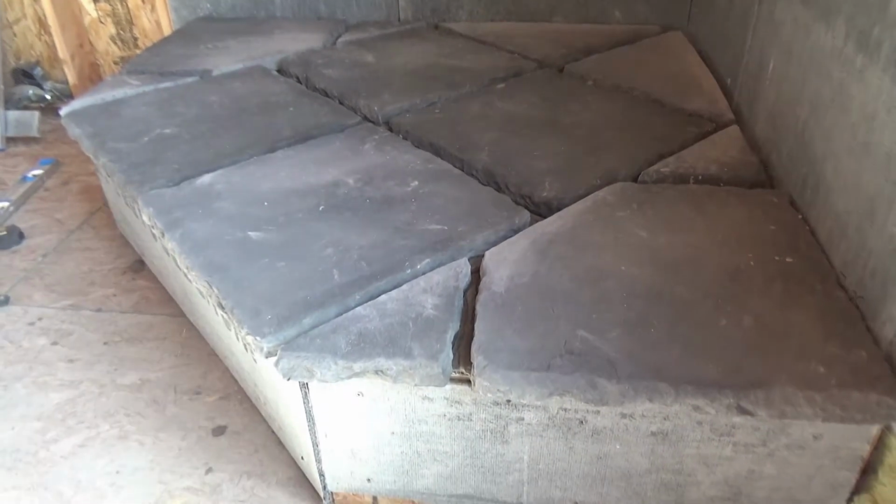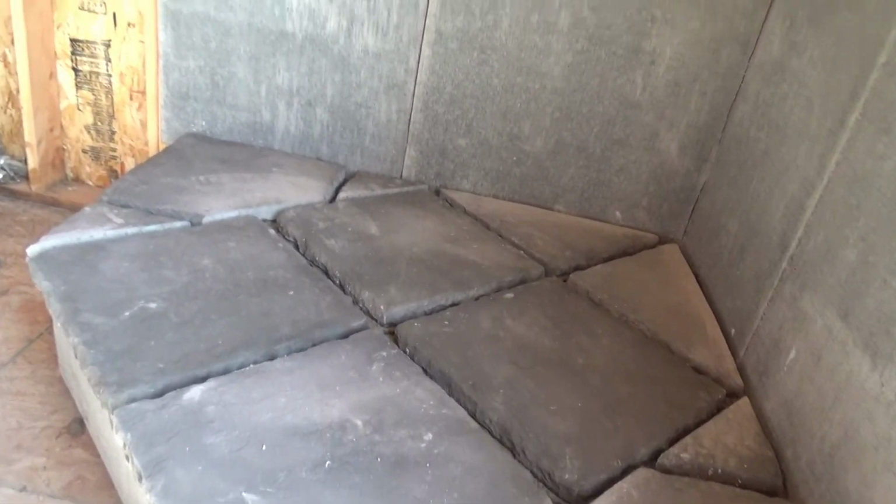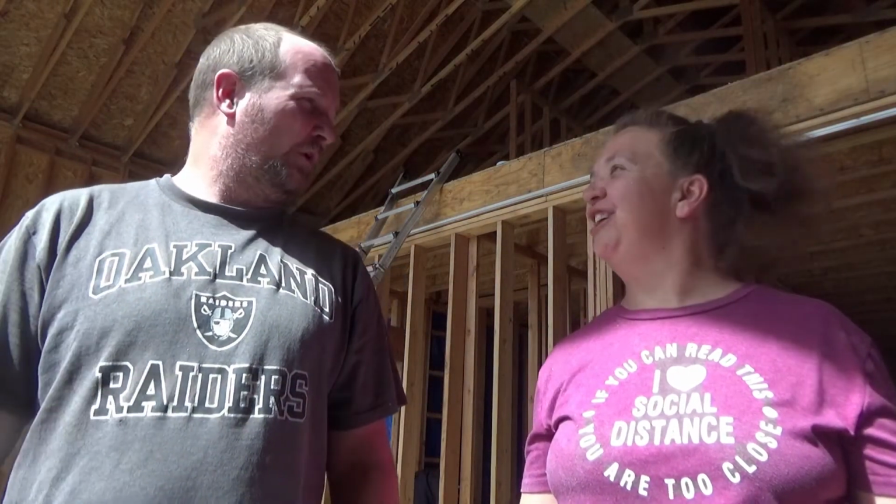Stones are all in place. We'll let them dry. Get a sponge, wipe off the excess a little bit here in a bit. We'll just let it dry for a little while. Okay, what do you think? I like it. I think we did good.